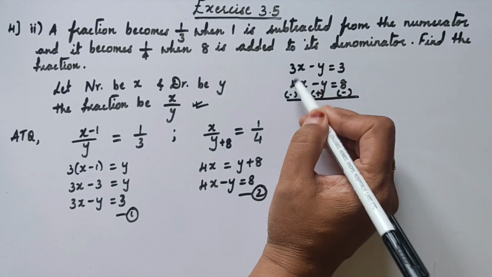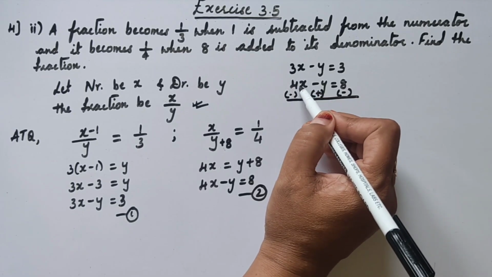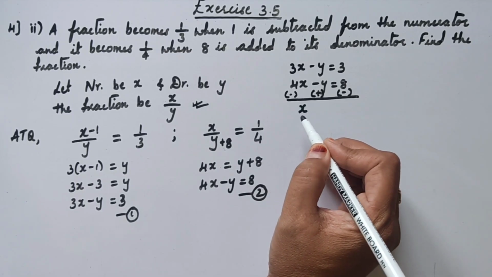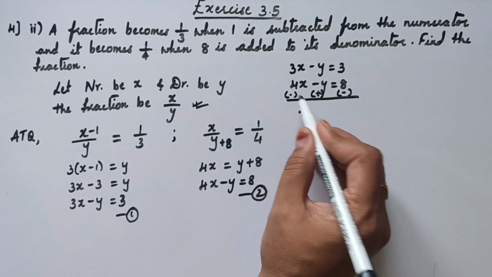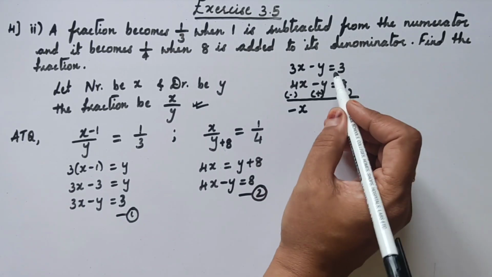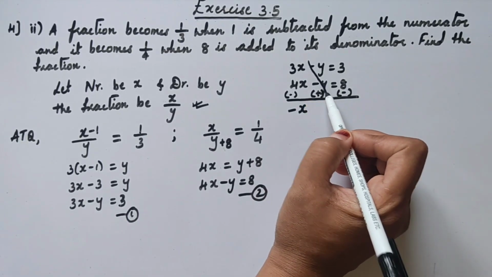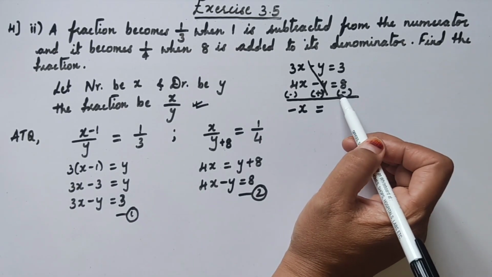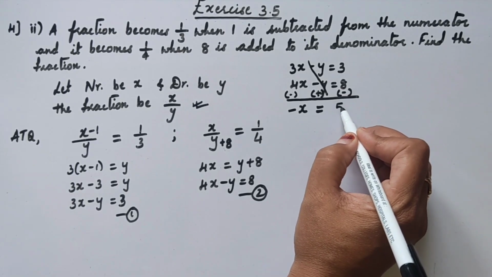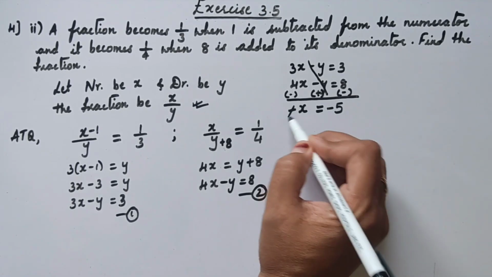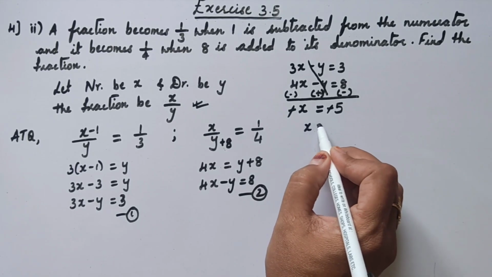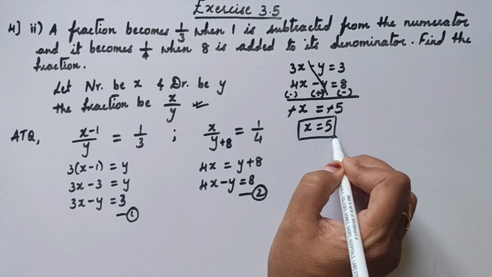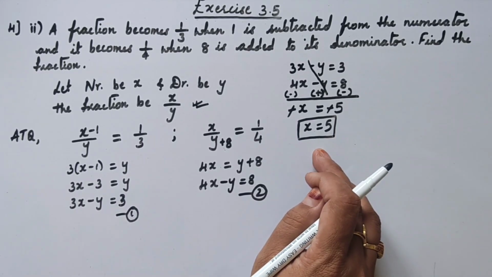Now here different signs, this is plus 3x minus 4x, so different signs, let us subtract. I am going to get 1x, so don't write 1, it is understood, it is x, so the greater number's sign is minus, students. Minus y plus y gets eliminated, equal to, now here plus 3 minus 8, different signs, we need to subtract. Okay, the greater number's sign is minus, let us cancel minus on either side. I am going to get x equal to 5, so isn't it very easy? Yes, so we easily got the value of x here.